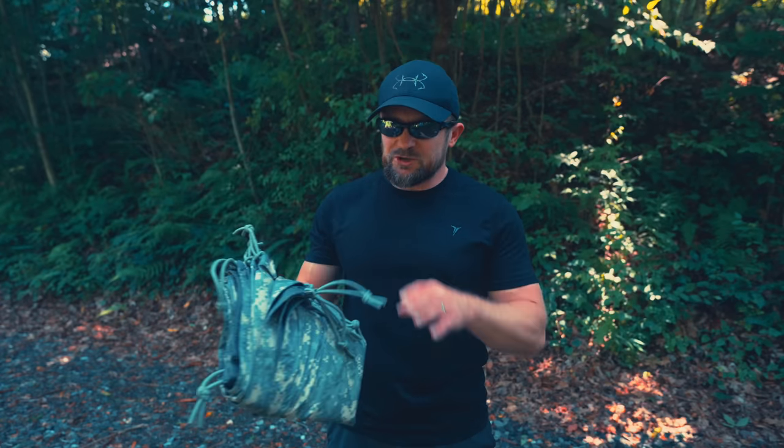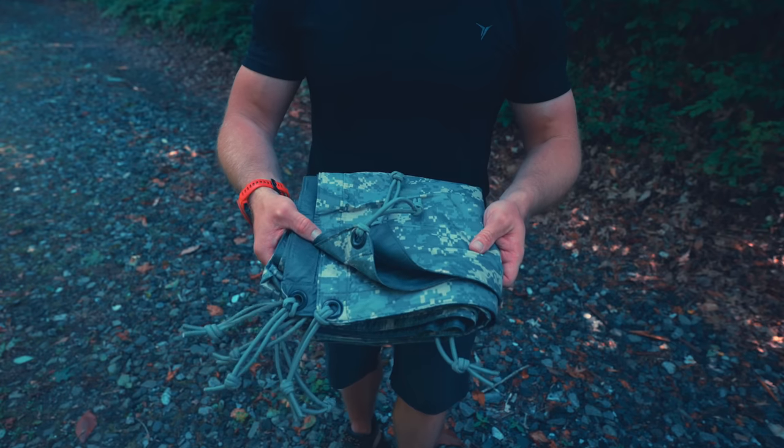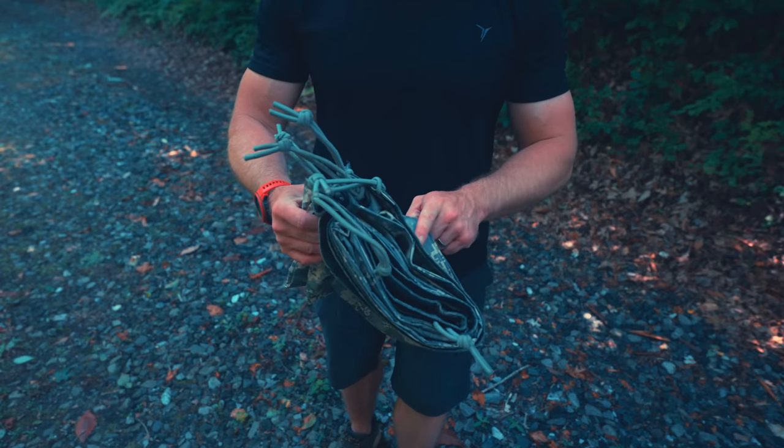I've had those struggles, I've had those issues, and these are the solutions that I've come up with for those issues. Pro tip number one involves a tarp. I will show you how to fold this up in three moves. This method involves absolutely no struggle at all. It is very, very simple, and you won't have to worry about air pockets at all. What I have here is a square tarp. This method will work with square tarps as well as rectangular shaped tarps.